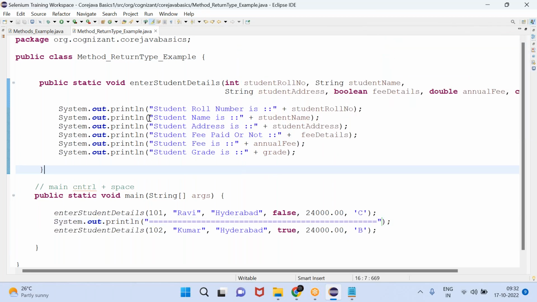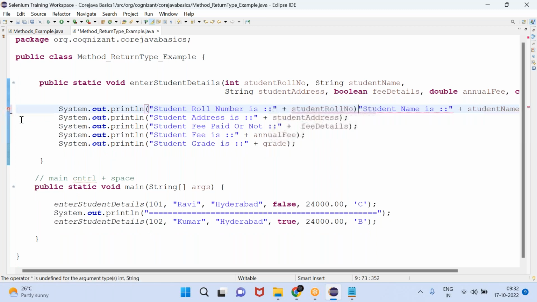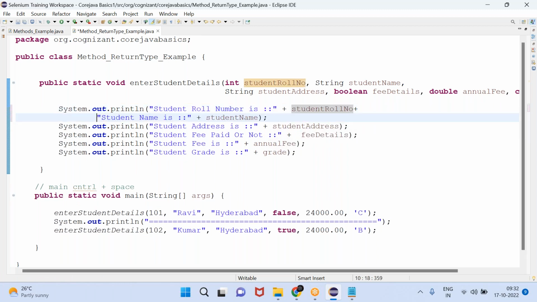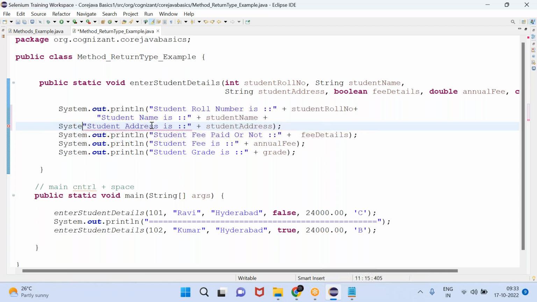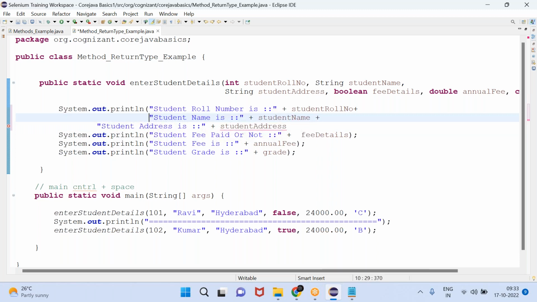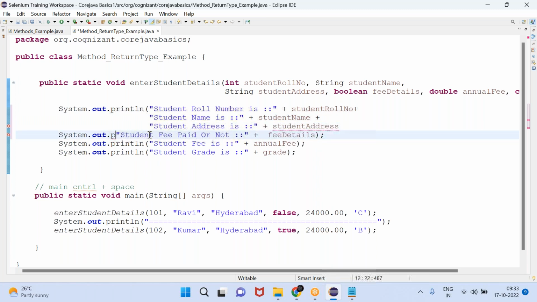If you want to make this a single one, yes, we can do it. We just need to add this concatenate symbol here. Generally, we need to define only one System.out.println.